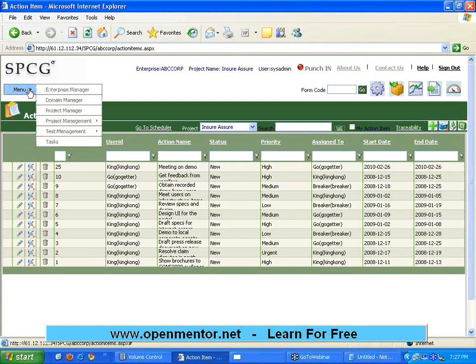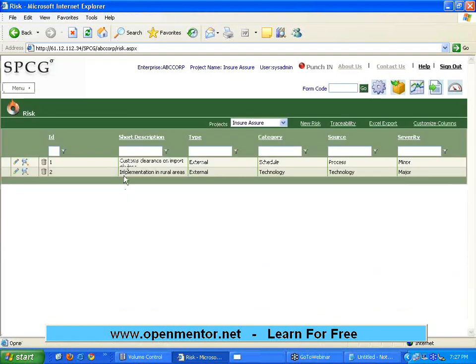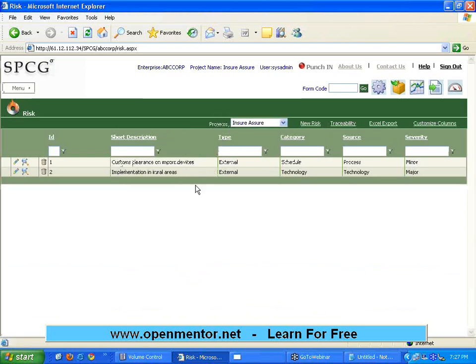Right now, by enabling that menu, you have got risk enabled here. Instead of multiple people sending information all over the place, it is better to have one place to define the risks. For example, there were 2 risks already entered, just for demo purposes.